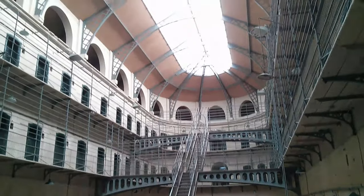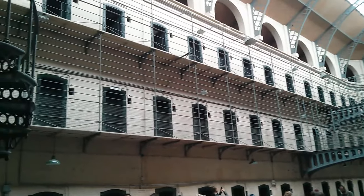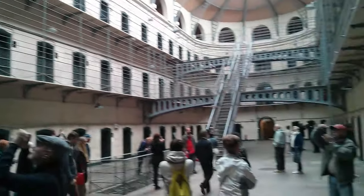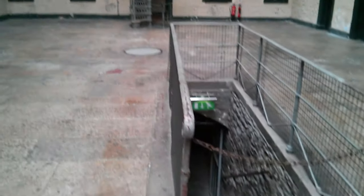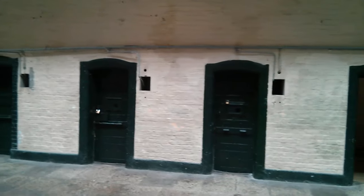The big, multi-level cell block area in the east wing was completely different. There was light streaming in from the ceiling and even though it sounds weird to say it, it actually looked kind of nice. The curved edges, high metal arches, and big central staircase made this part seem much more appealing than the older west wing. I still wouldn't want to be here, but it's not quite as dungeon-like. And it wouldn't be a jail tour without going into a cell — not the barred doors I was expecting, but solid heavy black doors leading into tiny cells with stone walls that were way too close together, and just one tiny window up top.